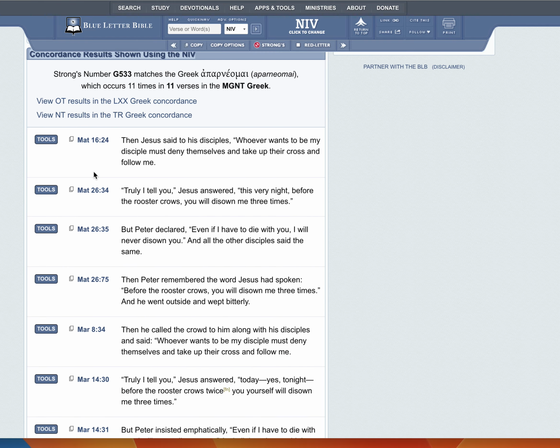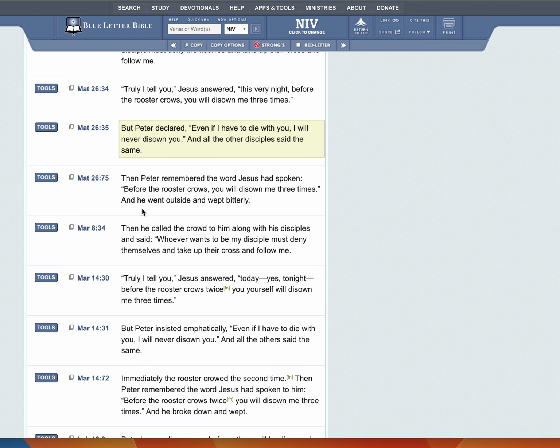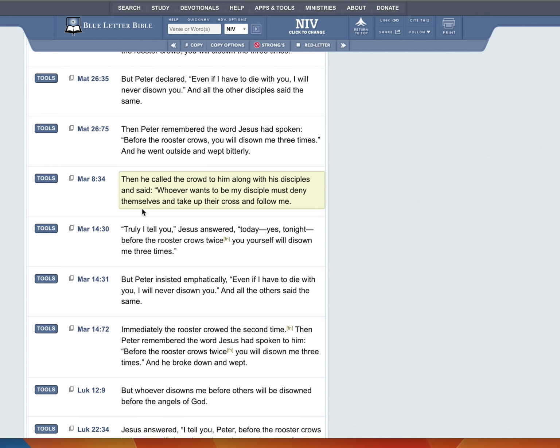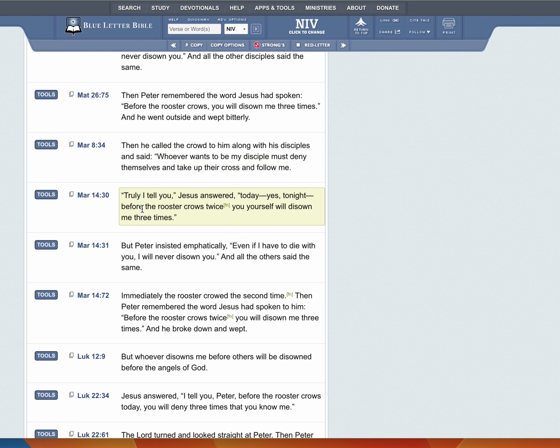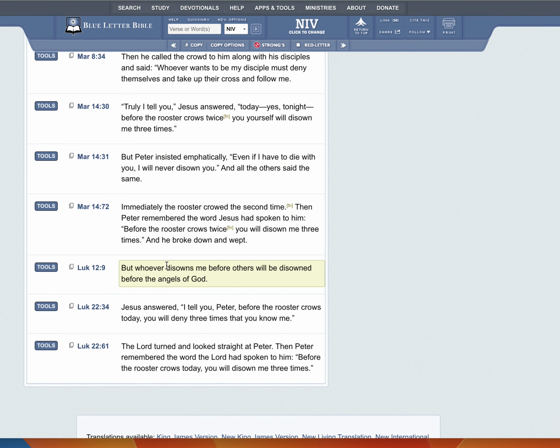And if we look through a passage, you read through each one, some of them are a repeat of what Jesus said, disciples must deny themselves. But then others of the passage are about how Peter disowned Jesus or denied Jesus the night of his crucifixion. And so as you read through, you're getting a sense that this denying yourself could also be kind of a disowning, right? Saying like, I'm not my own, or I'm not a part of that. In Luke, we see whoever disowns me, meaning Jesus, in front of others, I'll disown them before the angels of God. So there's some strong words there.